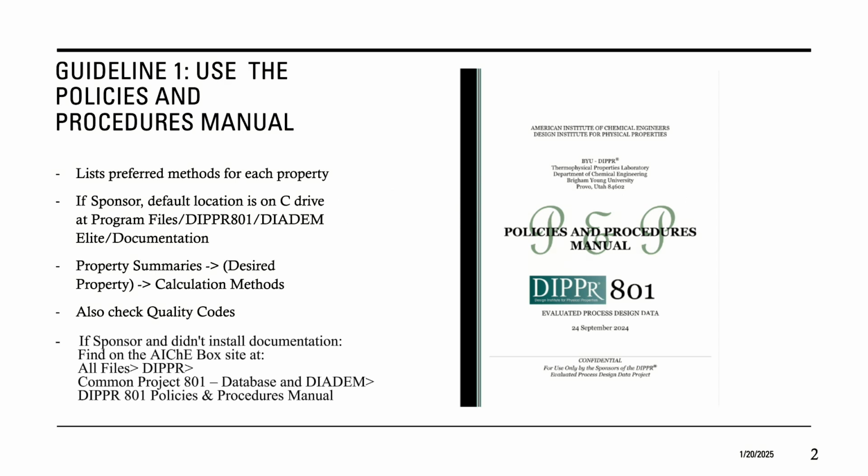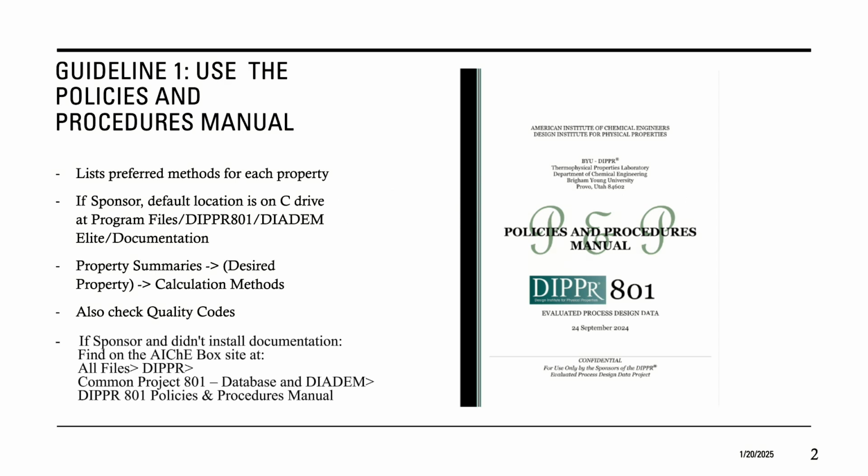If a prediction method requires user input, like the BYU Rydell method did, you can find the original paper describing the prediction method through the Policies and Procedures Manual so that you know how to input reasonable values. We can also find the quality codes for each prediction method in the Quality Codes for Prediction Methods table found at the start of the Property Summary section. These codes are a rough estimate of the uncertainty of each prediction method, though predictions can show more or less error than these estimates would suggest, depending on the compound they are being used on.